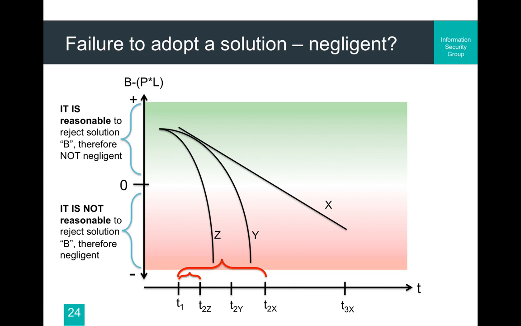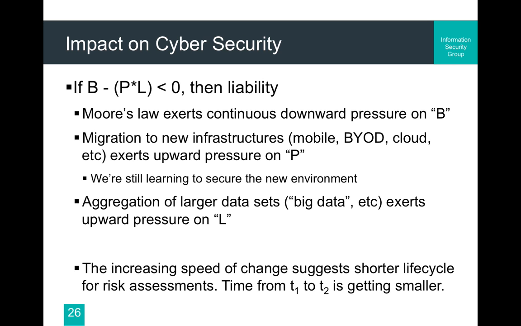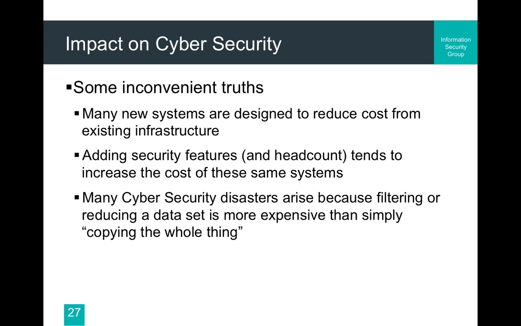Now, it's this reduction in time, this reduction in our window of re-examination that I really wanted to focus on. And this is one of the key points of the talk: the increasing speed of change in the cybersecurity environment, both the decreasing cost of certain types of solutions, increasing risk because of new infrastructure, and aggregation of more data into larger data sets, means that the time we've got from when we make a first decision about a defense to a second decision is getting smaller.